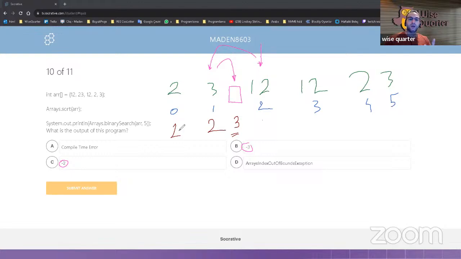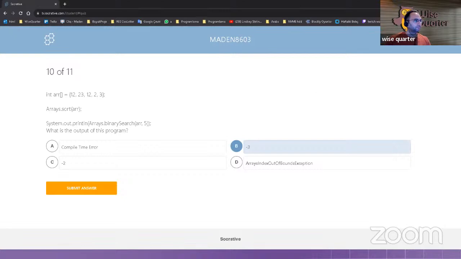Binary search does not return the value by using index numbers. Instead, it uses normal numbers, because when we check for 2, it will return us 0. Because of that, to prevent conflicts, it does not use 0. If it cannot use the 0 for an element which is not there, it has to start from 1. And now, because of that, we will have -3. Any question here? No, I don't think so.